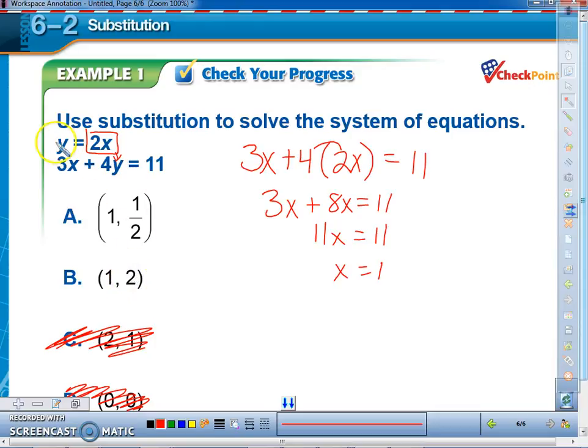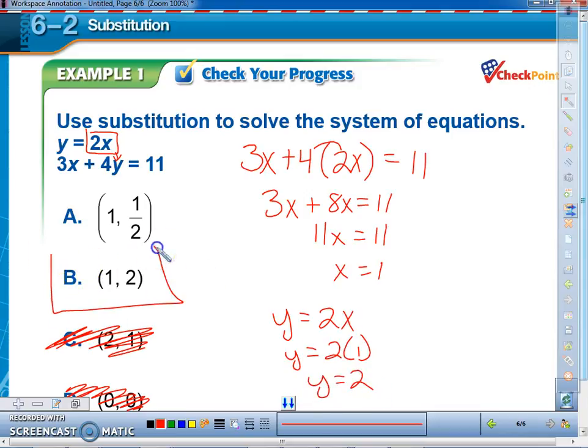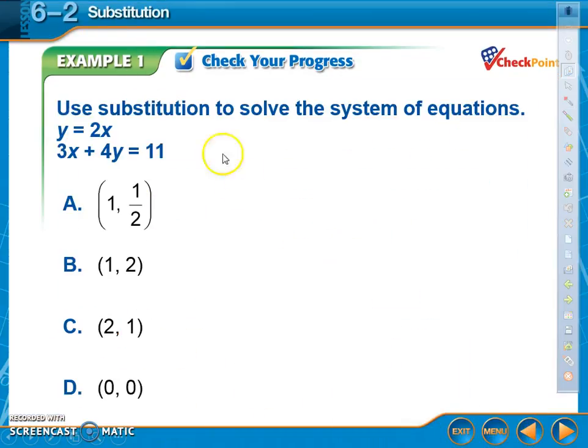It's either going to be 1/2 or 2. Now, you could probably go in and put it in there and see what works, but I'm going to go ahead and solve it out with the y equals 2x. Y equals 2 times 1, y equals 2. So it looks like B is going to be my answer where x is 1 and y is 2. Okay, and remember, you can always go back and check both equations. Check it at both to make sure that they work. Okay, let's see if I got it right. Hot diggity, I sure did.